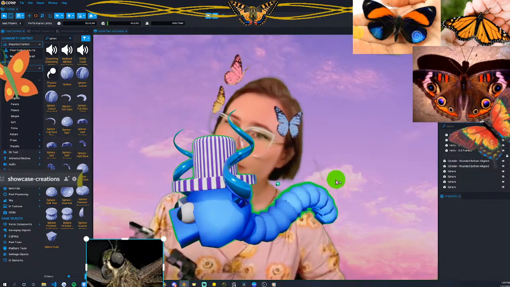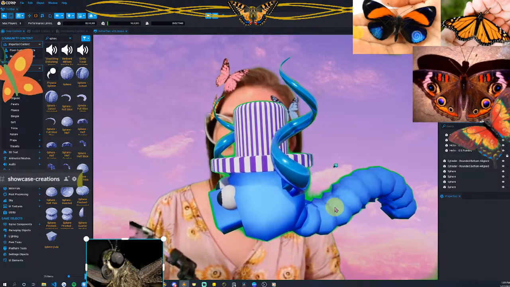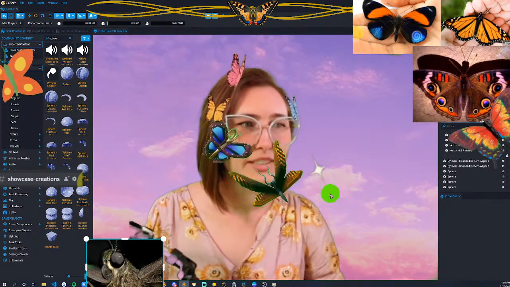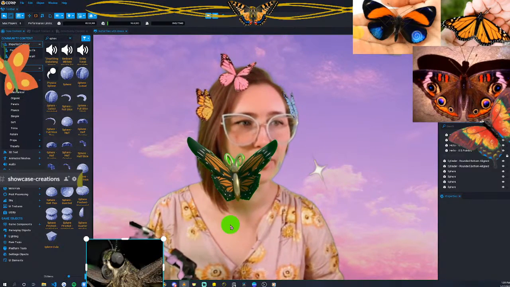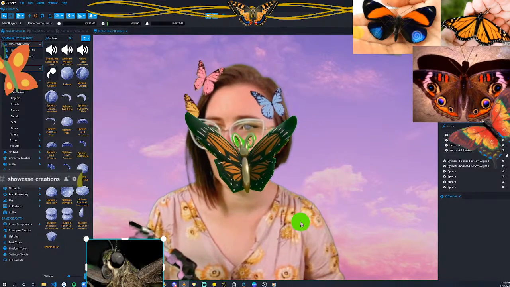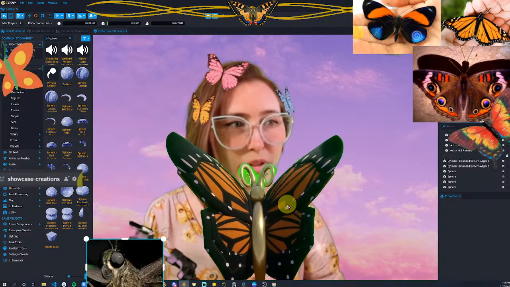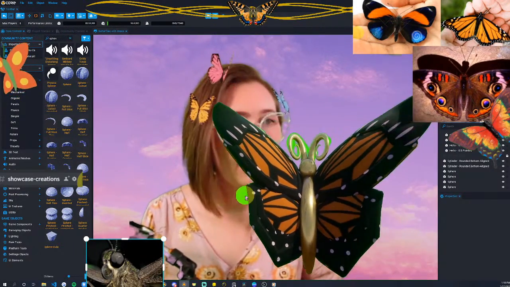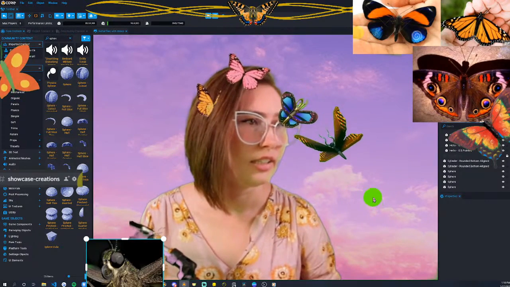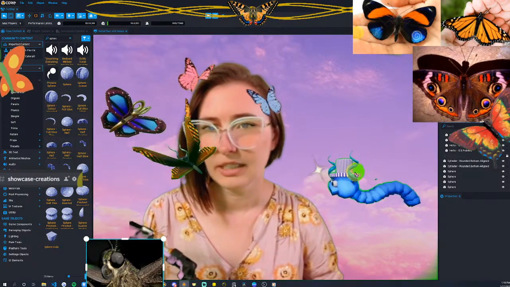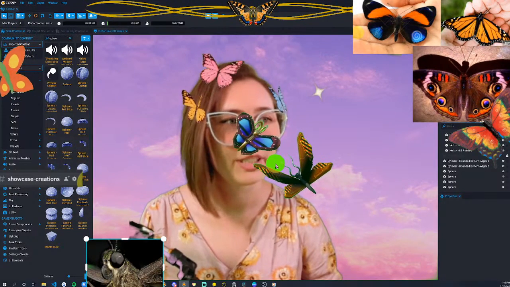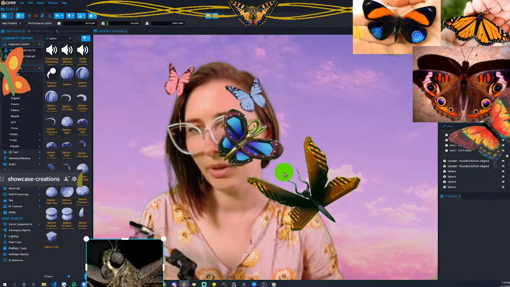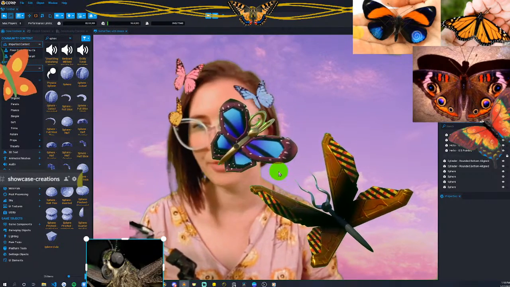So we've created this little friend here. We've created these little friends here. Now, where are my other butterflies? Oh, this one. This one turned out really good. I actually really like this one. This one's the most realistic one that we made. And then these are the kind of fun ones over here. My camera zoom is super slow. I need to fix that.